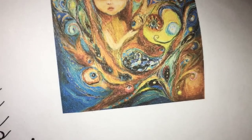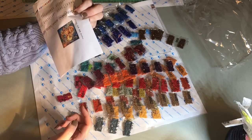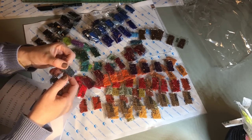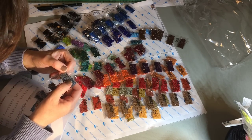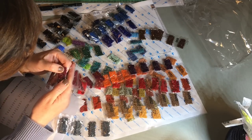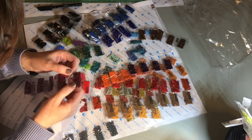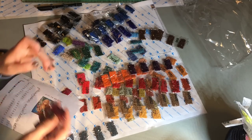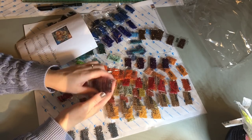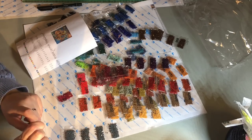Everything is accounted for. It's from the Red Apple Store. I haven't done any of the paintings yet so I don't know about the drill quality, but they seem okay — no nuts on them, not much trash. Take a look for yourself if you like this store. I really like it, and I will link the painting below.